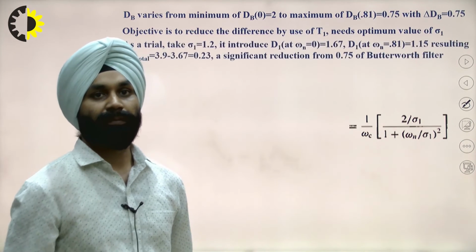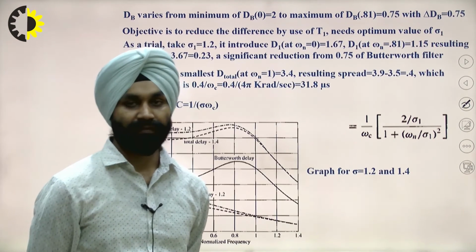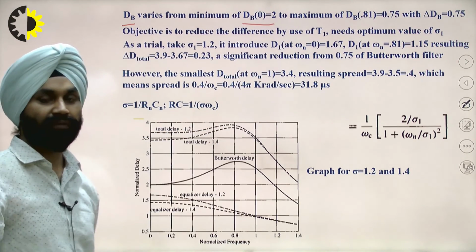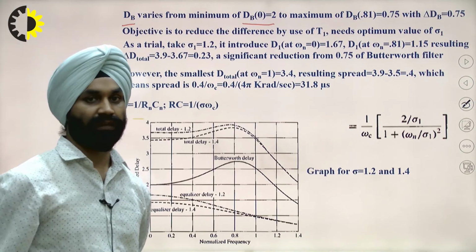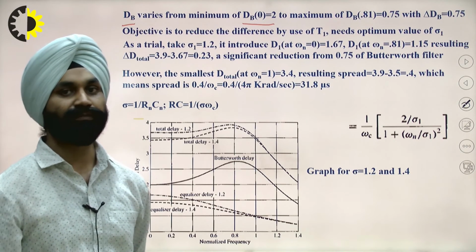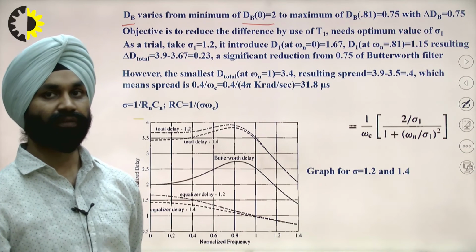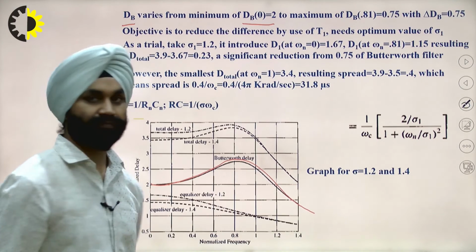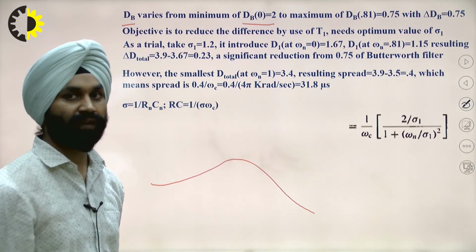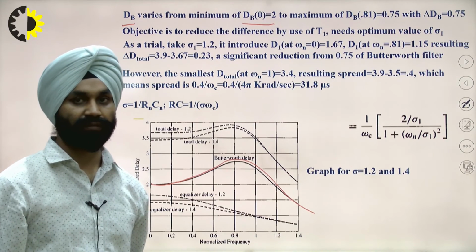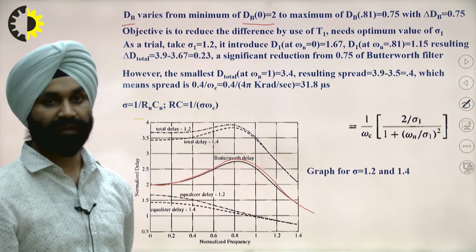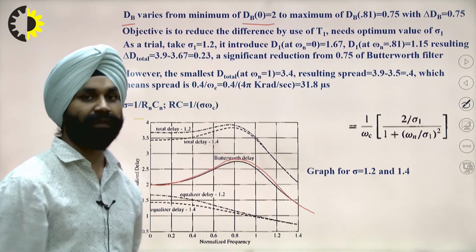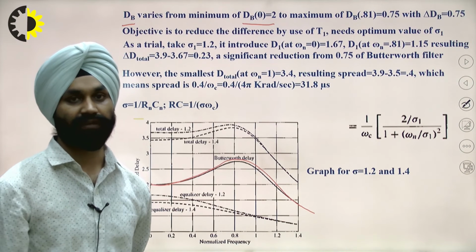So what we want is a delay db which varies from 0 to dbm. Now we have equations of the all pass filter as well as the main filter, which is the Butterworth filter. If we plot the Butterworth filter's delay, it gives a value like this. We can put different values of omega, and for different values of omega the delay can be calculated, and then we can draw it on this scale. Now when we draw it on the graph, it will be easier to see the equalization, right?